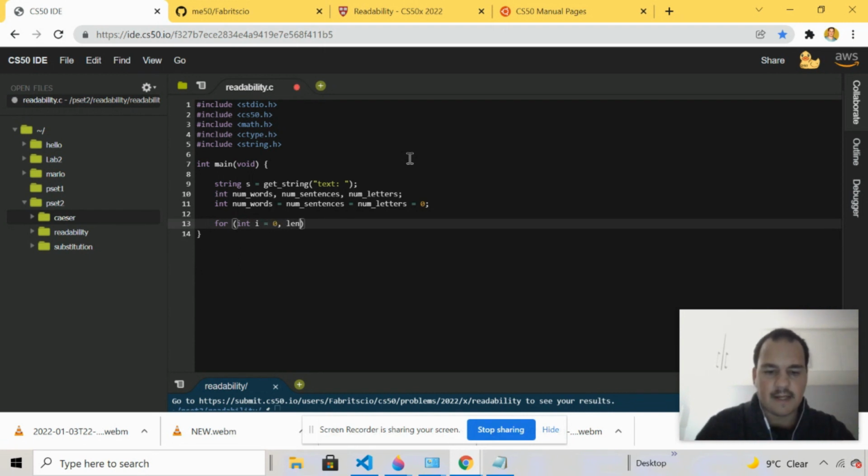Then we're going to take the length and set it equal to the string length of s. After that we're going to take i that's smaller than length, and then we're going to increment with i++.